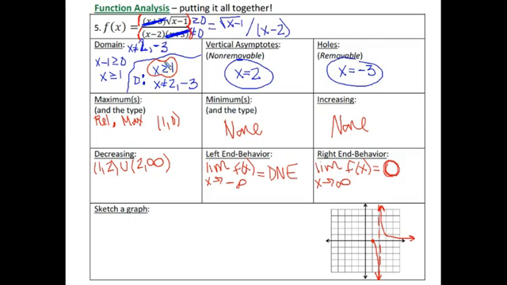Notice how we're combining everything we've talked about from Unit 2 and so far in Unit 3 in one problem. These can be a little bit overwhelming because there are a lot of different pieces going on, but I always recommend using your graphing calculator to help you out, especially when you sketch a graph or look at a graph. It's going to help you analyze these different pieces.